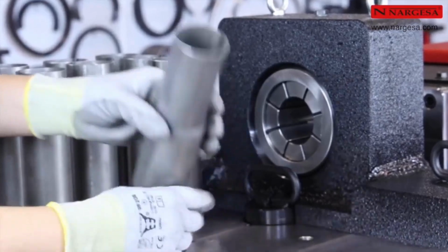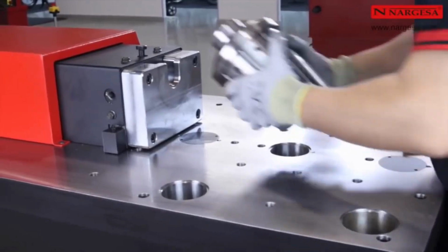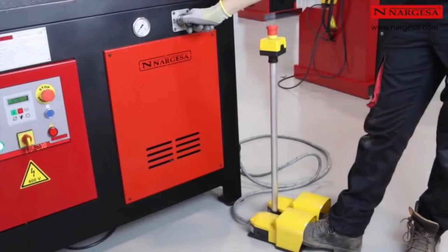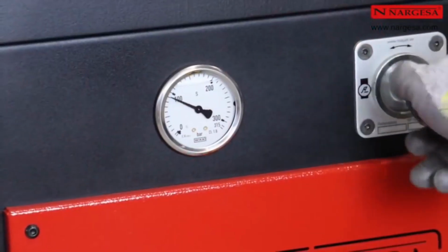The press works on the principle of cold forging and ensures accurate setting of the desired final diameter of the pipe of different diameters. After processing on the press, metal parts can be welded at any angle without using a pipe bender.